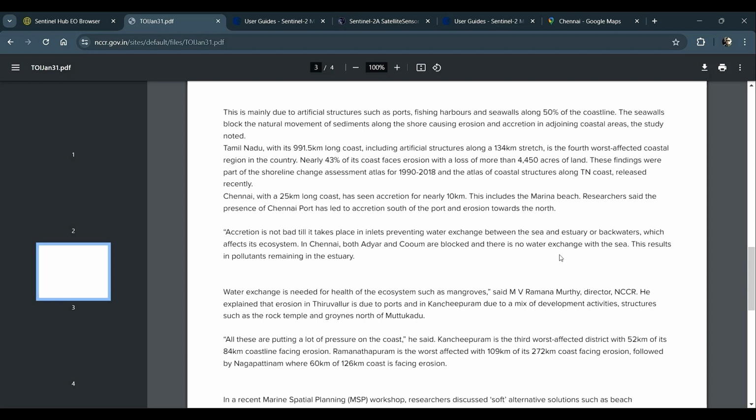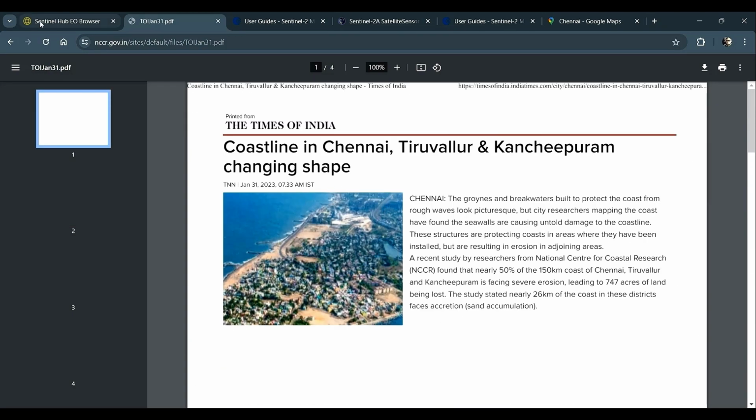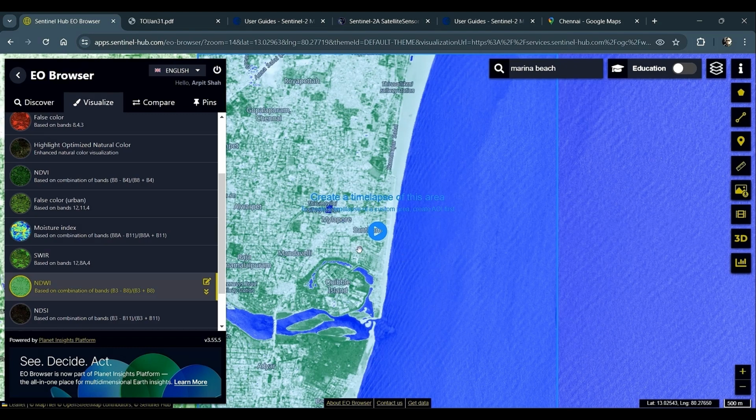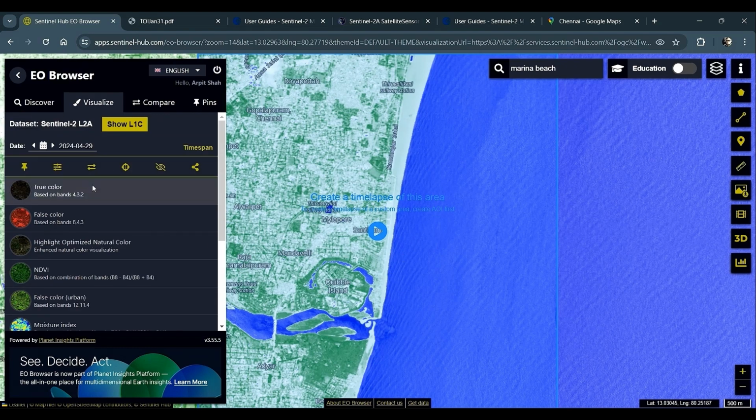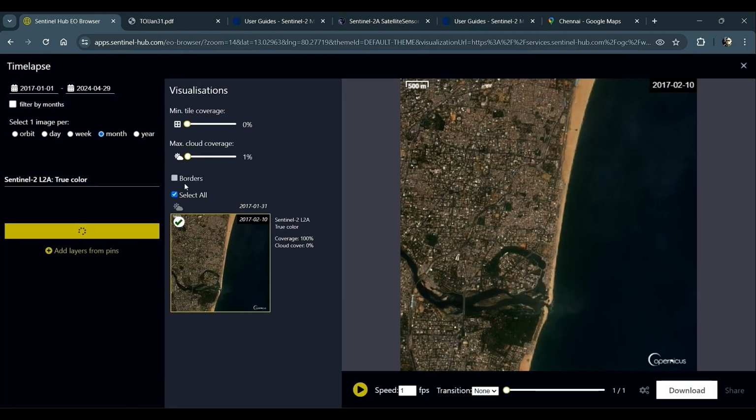Typically, coastline erosion is treated as an adverse effect, but accretion is also sometimes an adverse effect, because the Adyar river doesn't find an outlet into the sea, and the pollutants also stay back in the river instead of depositing into the sea. So this is one of the reasons why we were keen to observe this particular area of interest.